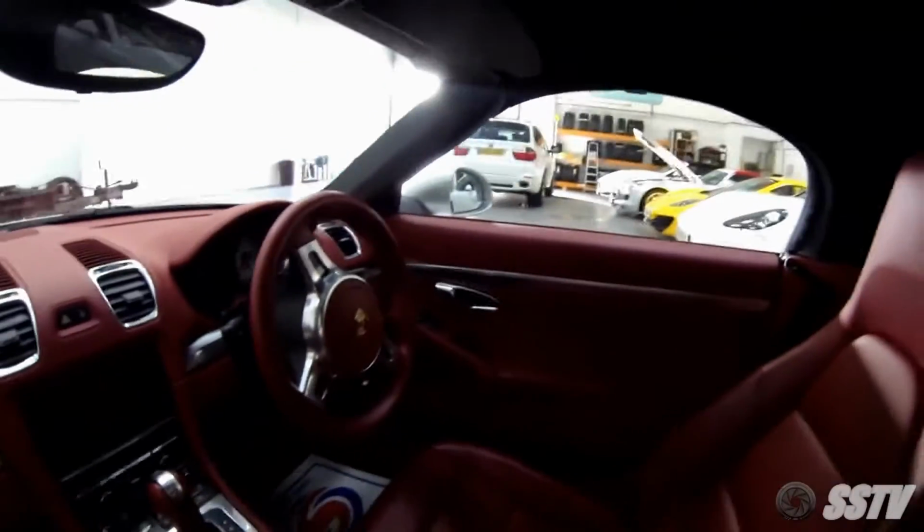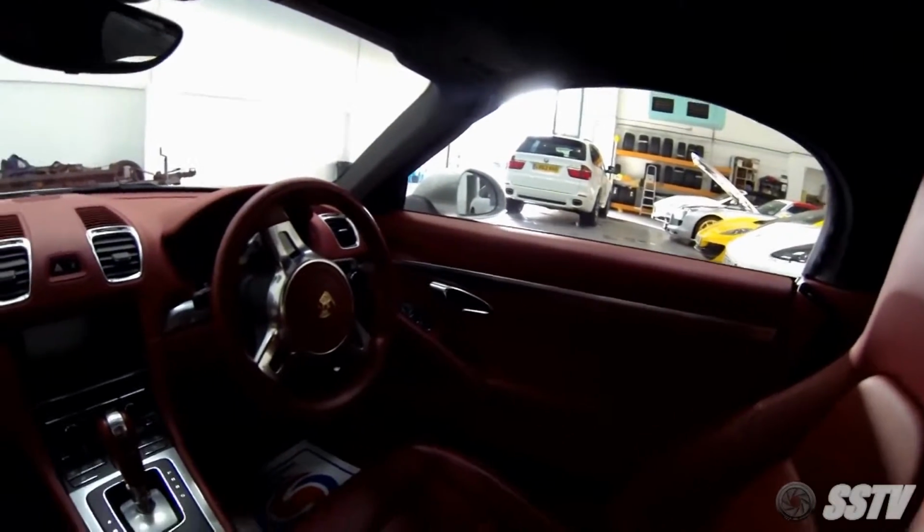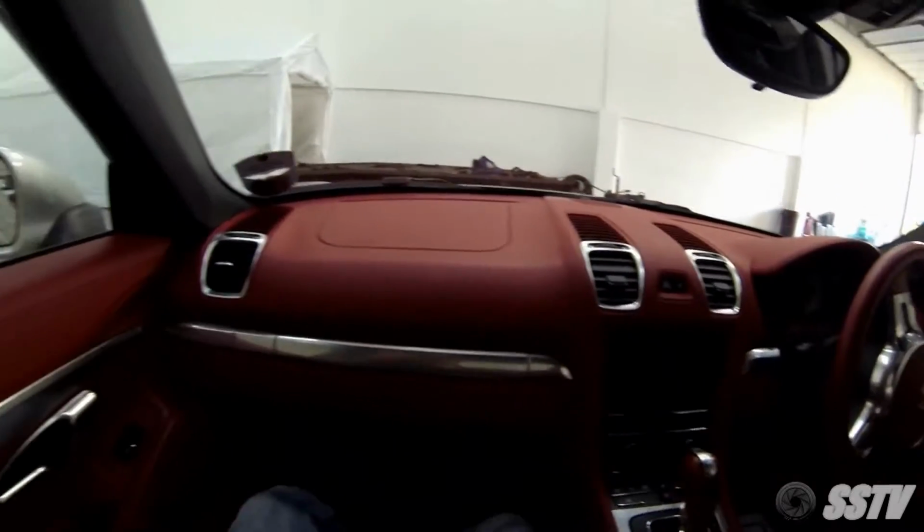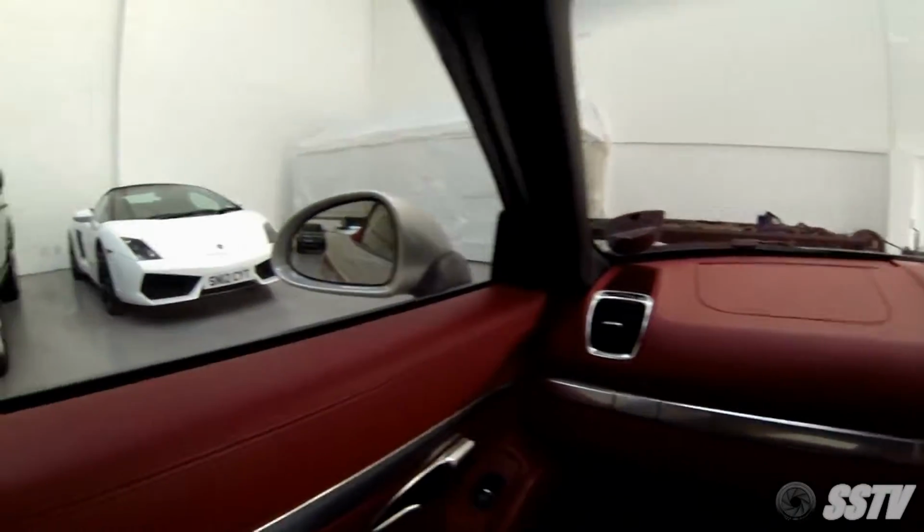So you get a lot of great views. There's a lot of red interior in the Premier Velocity version and a lot of stainless steel, but it's very, very well designed, a lot of great views, especially that Lamborghini there. I'm surprisingly looking forward to going out in the Porsche Boxster S and giving it a good review. Hopefully my opinions on Porsches will begin to change after today. Premier Velocity's customers absolutely love this car, say it's one of the most fun they've ever had in cars, and it's one of Porsche's most popular cars, so they've got to be doing something right. So let's get James in here and take this car out on the road.